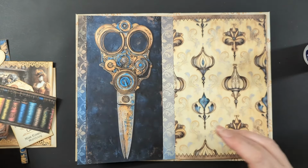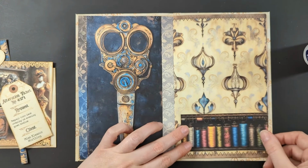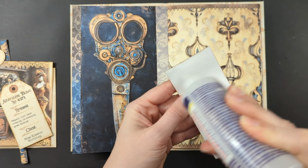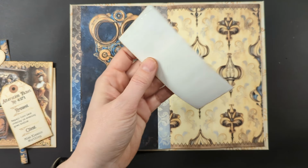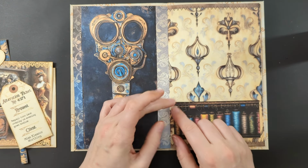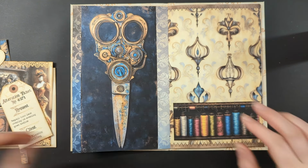We've got this really cool steampunk scissors going on here, and I've got this spools of thread pocket. So this pocket is going to go on the page right about here. And I am going to glue 3 sides. And pop that in right like so. There's some little spools, those go towards the top. I'm going to leave a little space so you can see the stitching detail down below here.